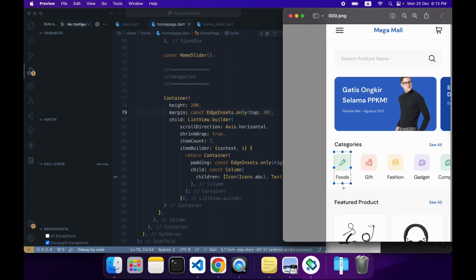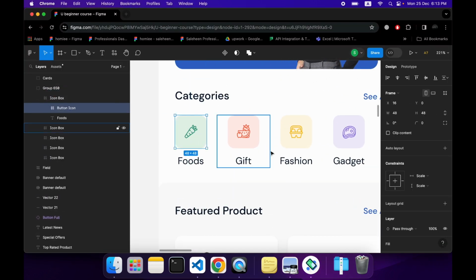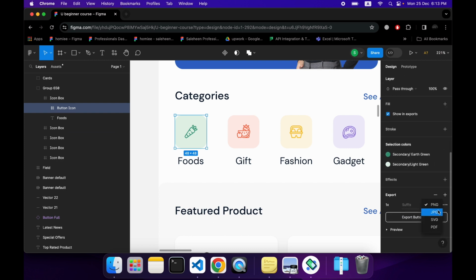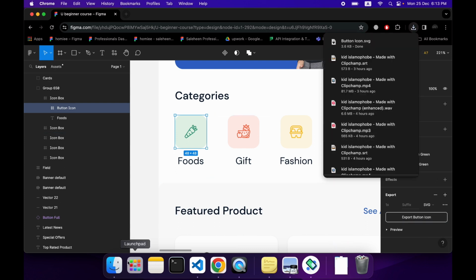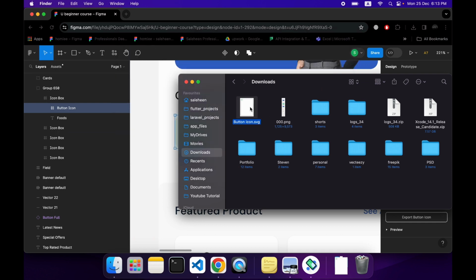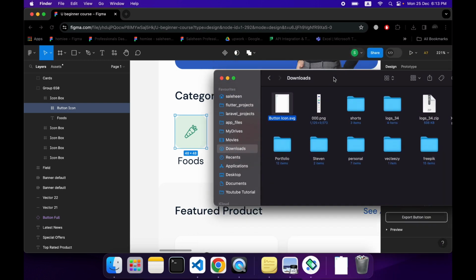Now we have to download these icons and change the texts, right? Let us download it from Figma. We will download it as SVG. I will name it carrot.